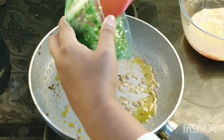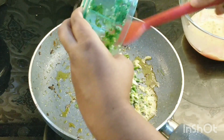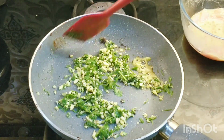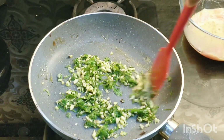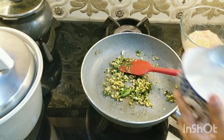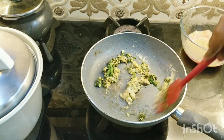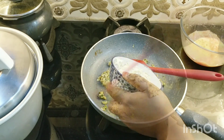Once the chicken fillets are fried, I will take them out and in the same pan I will fry the chopped onions, green chilies and some garlic. Once they are fried well, I will add the corn flour and water mixture to this and fry it well until the sauce gets thickened up.